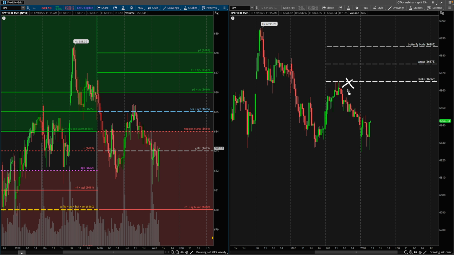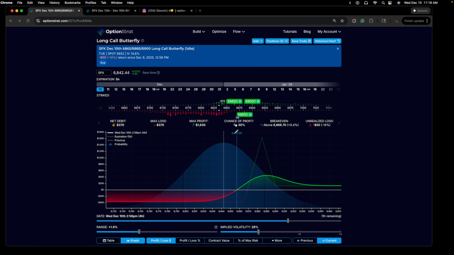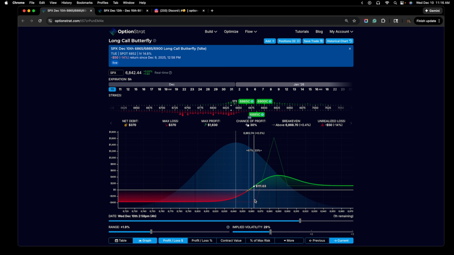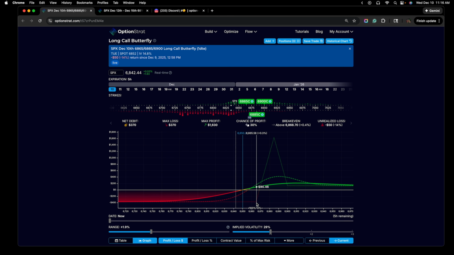Let's just say we did grab this call and the markets did gap up today to 865. How would that trade have been looking? So let's just say this is the market. Let's just say right now the market was up around here, we would only be up $82, which is not a lot of money. Now, if we were really right and the market did go up here, we're only up $180.